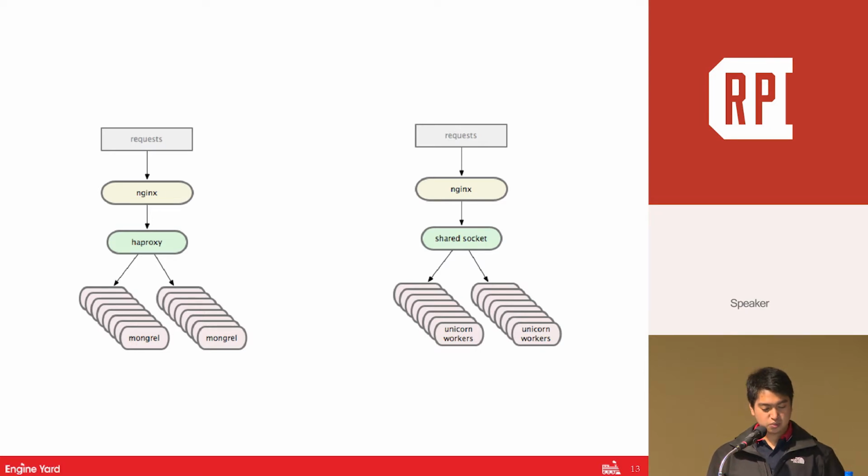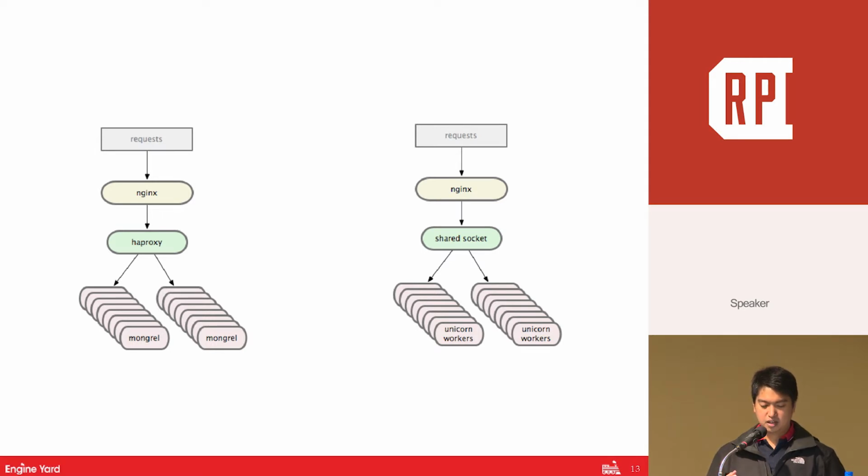What Unicorn did is make it easier to remove HAProxy and use just the web server and Unicorn. You would see that it uses a shared socket, which is the global queue. They just use whatever's existing on your Linux server, and that eliminates another moving part. So people moved to Unicorn, especially after GitHub posted that blog about Unicorn.